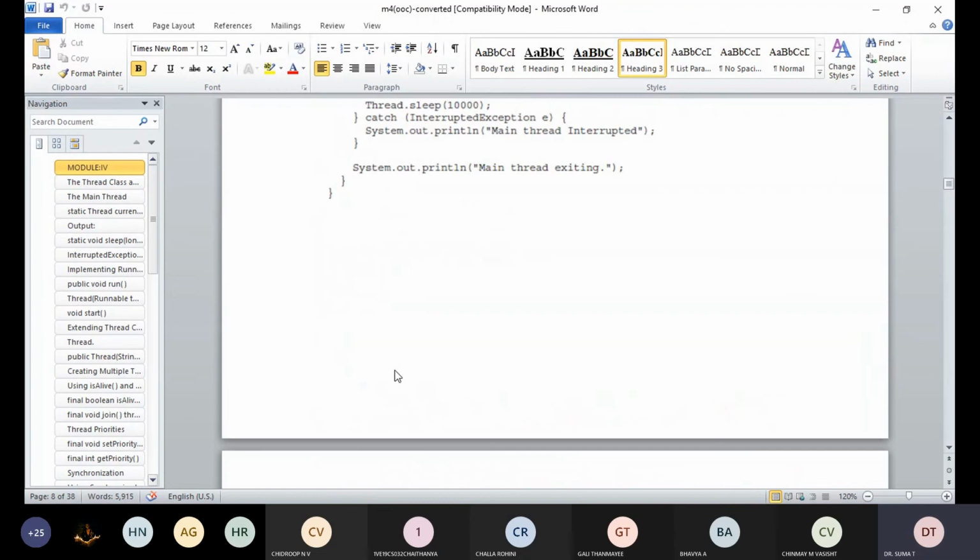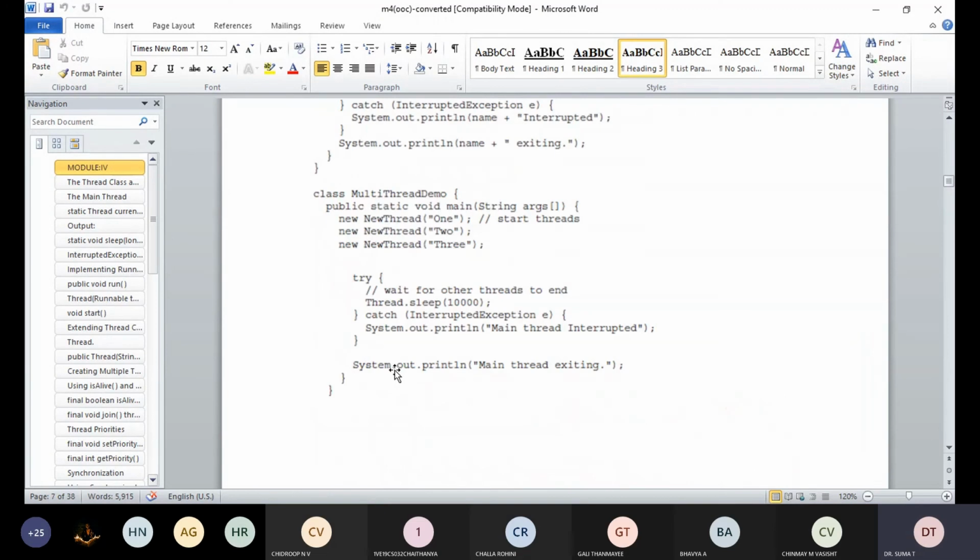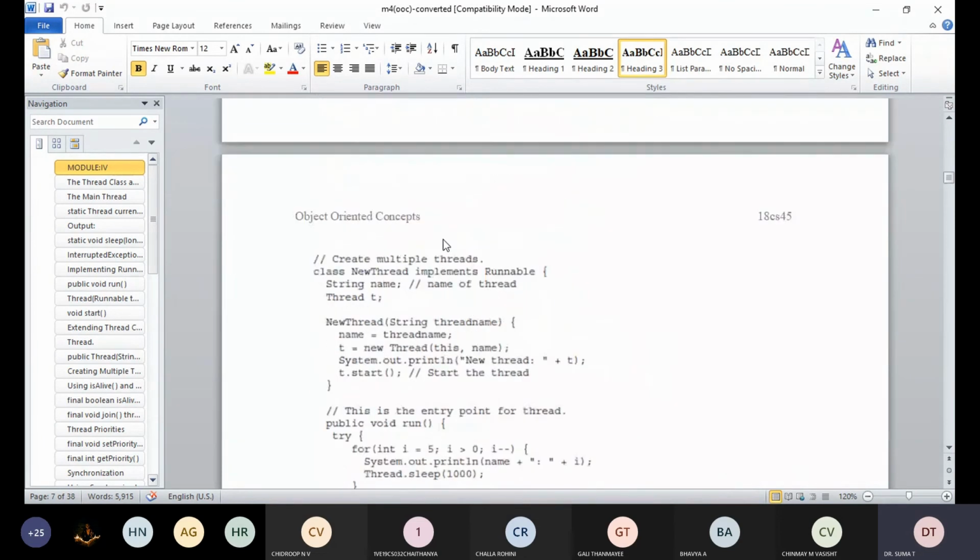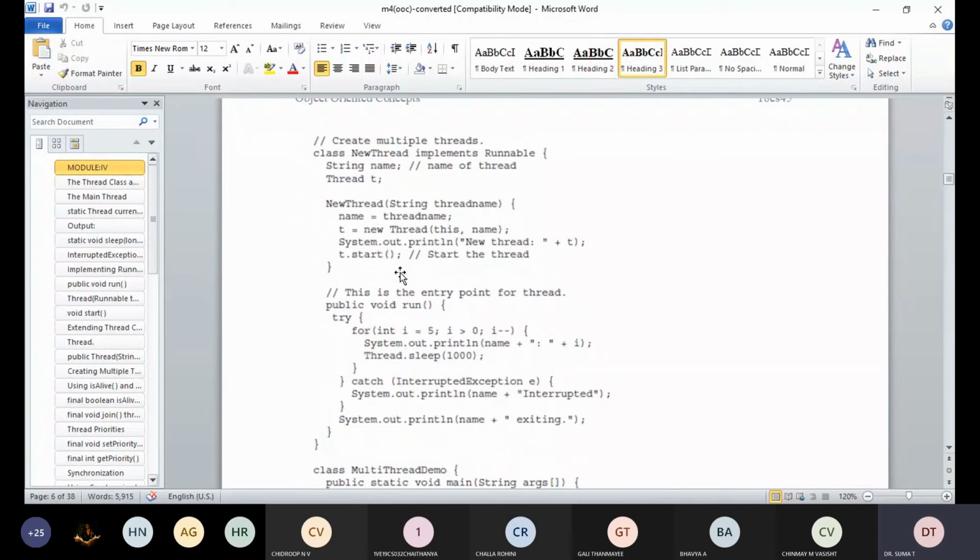Okay, so go through how to create a thread with a Runnable interface and with extending the Thread class, that is, the superclass Thread, and how we are going to create multiple threads, and how we are going to send parameters from the main program to the new thread class. So just go through the example.